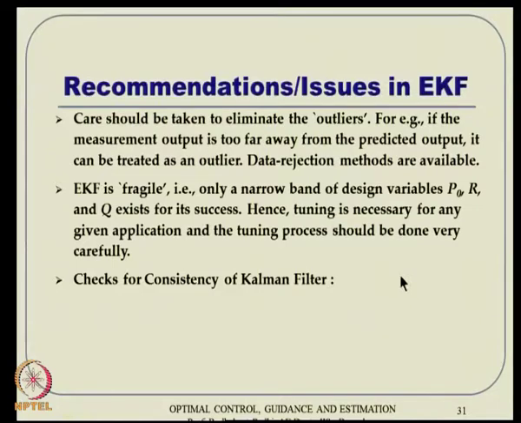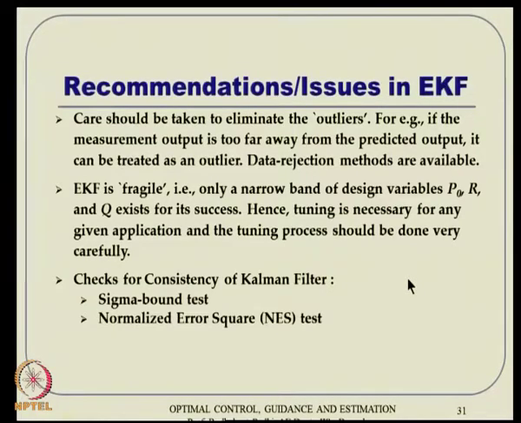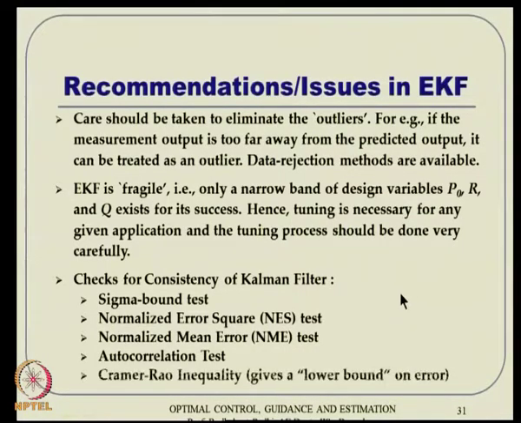Then there are a lot of consistency issues in Kalman filter, and there are a lot of checks and bounds available. There is something like the sigma bound test, the normalized error square test, the normalized mean error test, the autocorrelation test, the Cramer-Rao inequality and things like that. So, there are various tests, and always subject your results to some of these tests, and invariably it should have the sigma bound test.